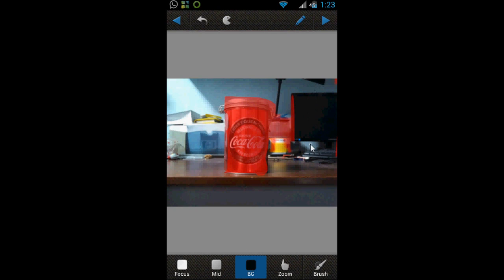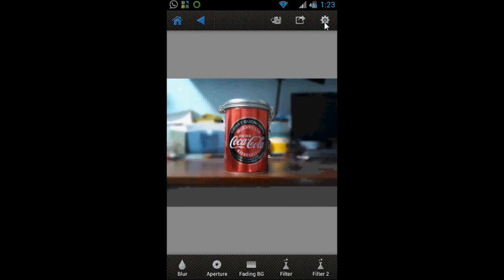Basically, this function is similar to doing it manually. Just in case the background plays a very important part, it needs to be as far away from the object as possible for it to work correctly. If not, you will have to do it like myself, manually. Once you've highlighted the area correctly, just press the play button, and you can see it works pretty much the same as using the other function, the normal function.